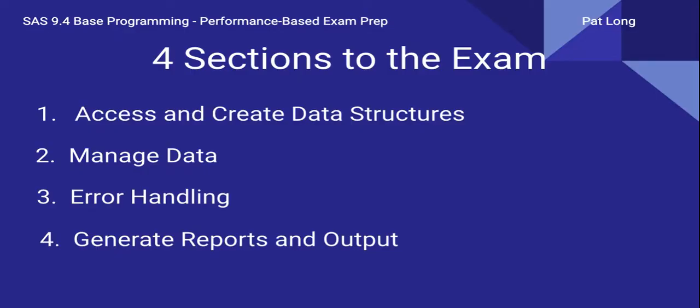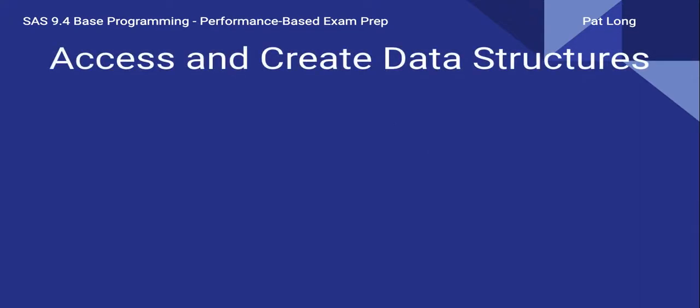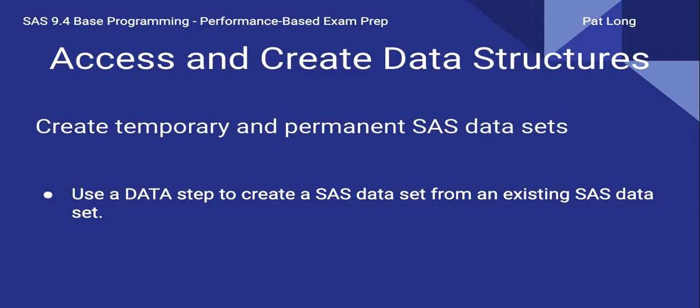So welcome to the second in a series on preparing people for the SAS 9.4 programming performance-based exam. In this video, we're going to be talking about the first topic in the performance-based exam, and that's access and create data structures. Within that, the first thing we're going to discuss is how to create temporary and permanent SAS data sets, and using a data step to create a SAS data set from an existing data set.